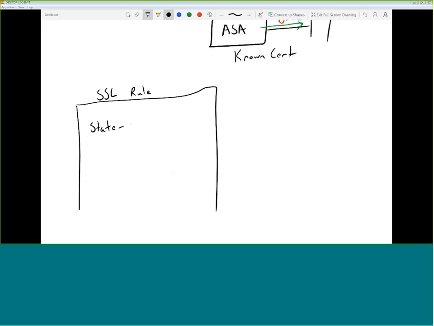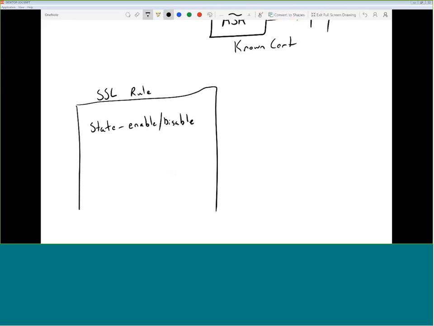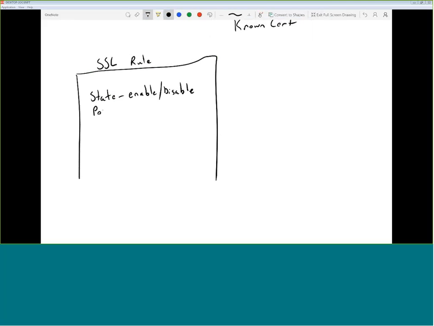By default, it's enabled, but you can enable or disable it. And then the position. Just like your access control policy, you can rearrange your rules. You don't have to configure it right here when you're creating the rule, but you can drag and drop just like in your access control policy.